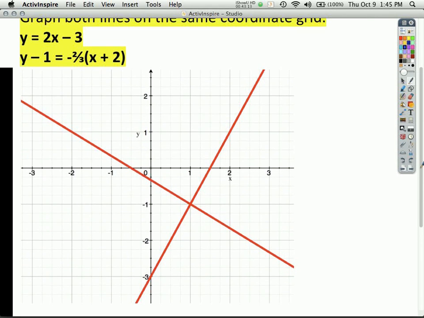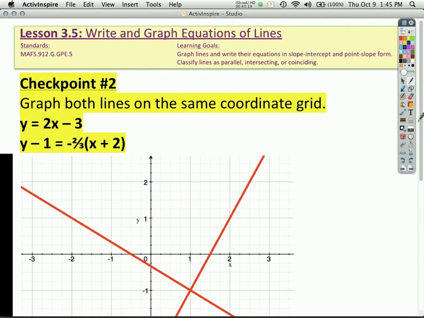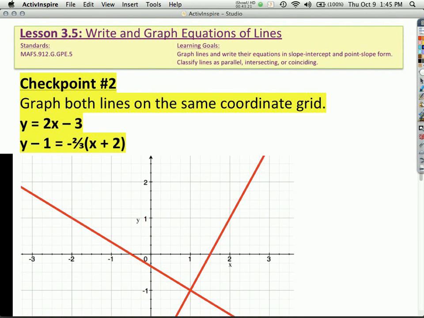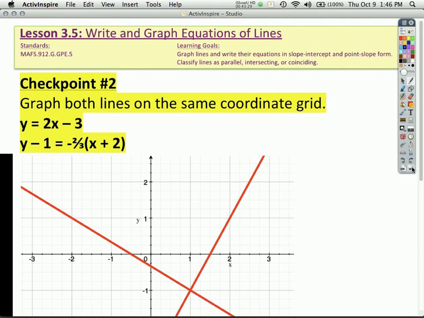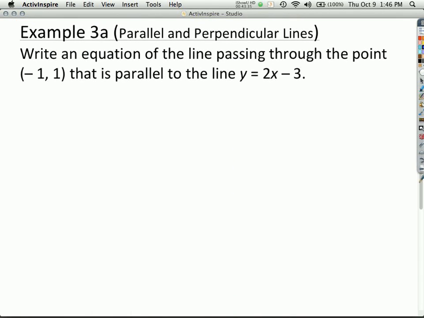We talked first about writing equations, and then we graphed them. And now we finished up last year when we studied this with parallel and perpendicular lines. And so we're going to finish today with that. That's really what we've been leading up to, because that's what we've been studying for the past week, week and a half. Parallel and perpendicular lines. And so you're going to see and hear some things that you heard last year. This was very challenging last year, but my hope is that it will be a little bit more digestible this year. So we're going to do two different examples, one with parallel and one with perpendicular.